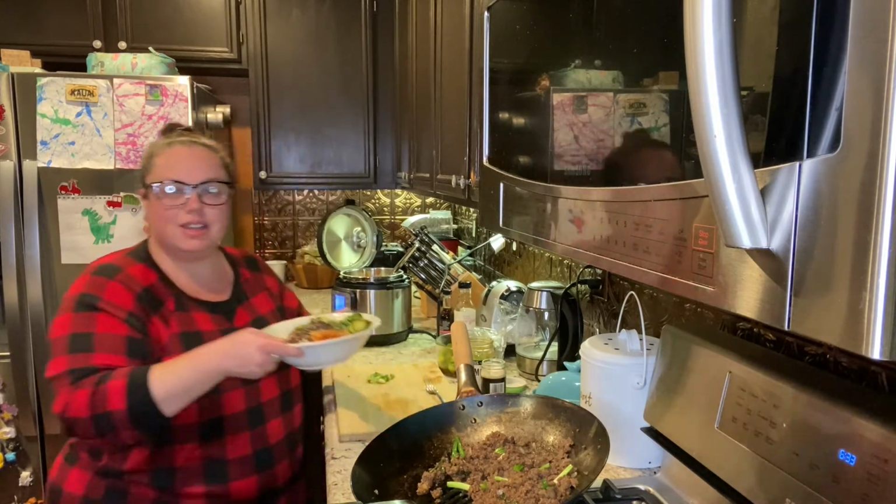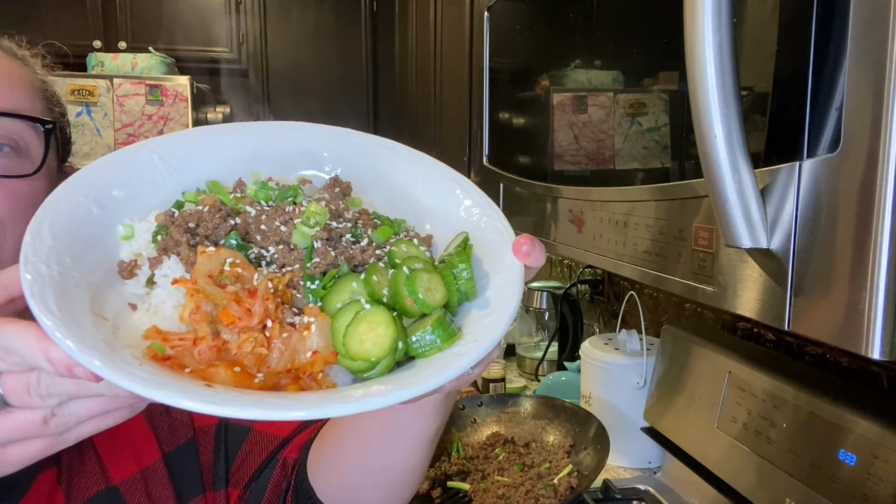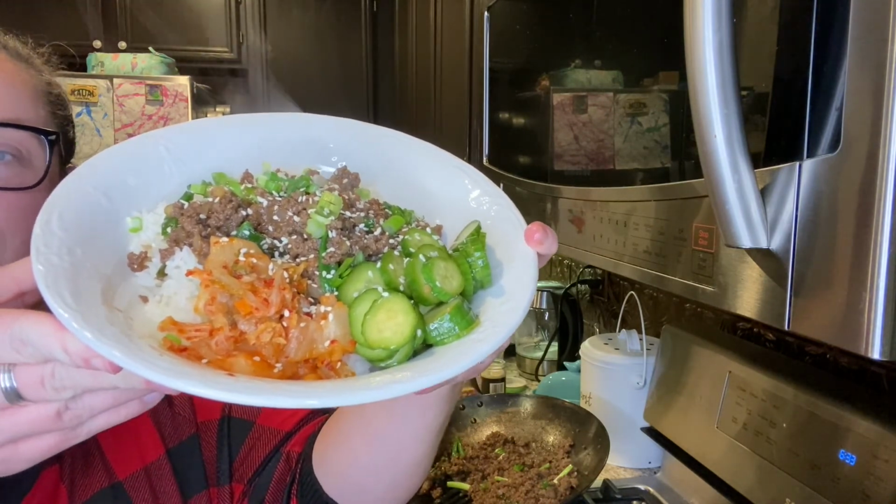And here is the finished dish. So your kimchi, cucumber, beef, and rice.